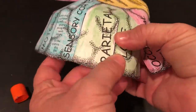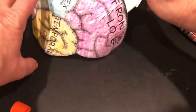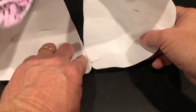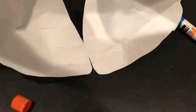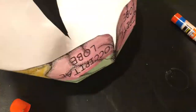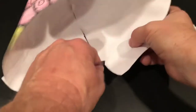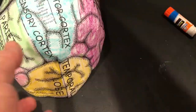I am not going to show you how to do the other half, as you can just watch this video again. Then I will show you how to put them both together. Take both the left and right side, make sure it's matched up so the front lobes are together, and then take scotch tape and start to put it together, holding each side together and slowly bending the pieces in, as you don't want a gap between the left and right. It could help having a second person, but as you can see, it's very easily done with one person. Hold it down and put small pieces of scotch tape, and eventually you'll have your thinking cap, and there it is, end result.